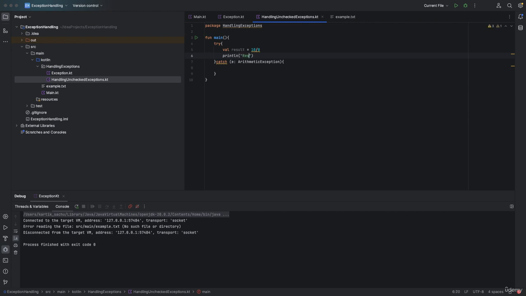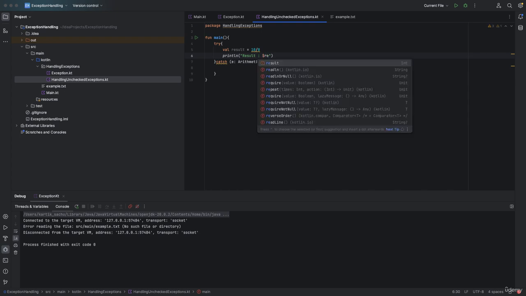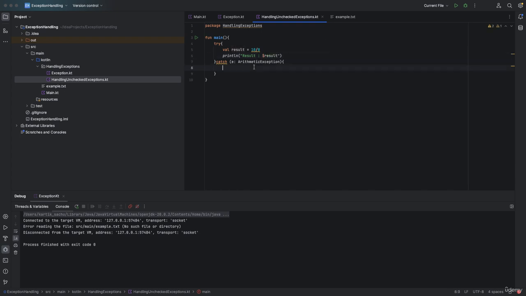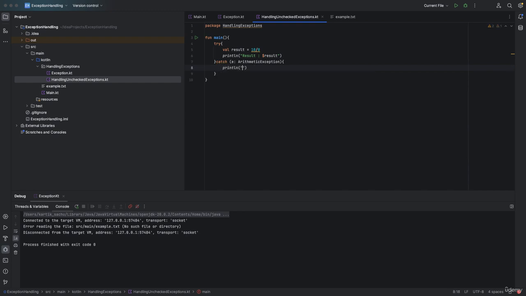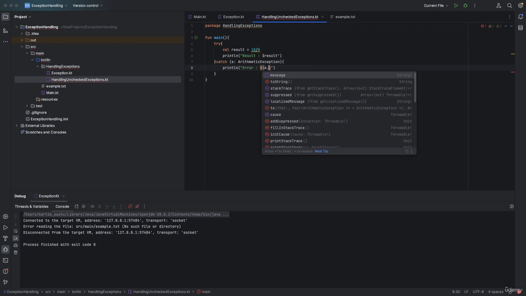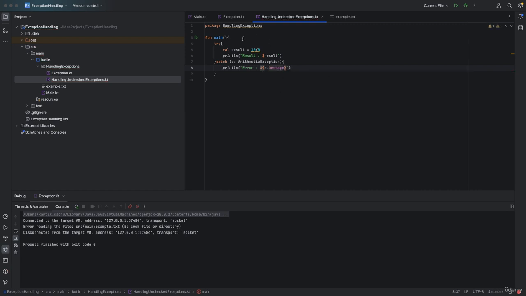I'm gonna say result, whatever the result is, and then I'm gonna print it. So I'm gonna say println error e dot message. Okay, let's see what's the output for this.